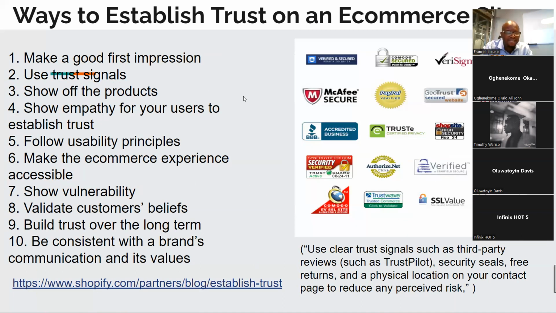So that being said, you have to show off your product. That's another way to earn trust. Then you have to show empathy for your user to establish trust. Then you have to follow usability principles. I explained that one: it's not about you, it's about the user. So you have to design for the user, not for yourself. Not that, oh, I like it.